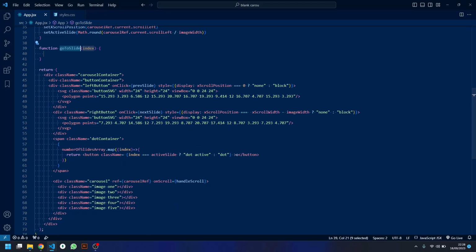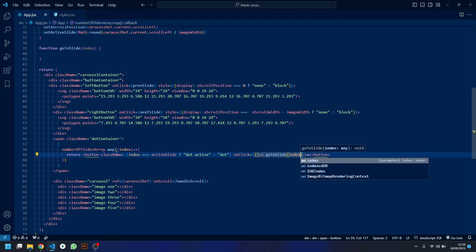So to call this, we're going to need an onClick for this button. And we're going to use an arrow function because we need to pass a value into it. You can't just do that. Go to slide, and we're going to pass in this index.